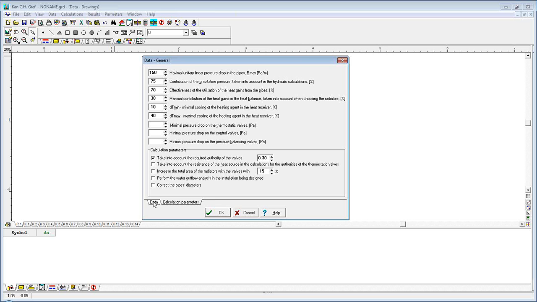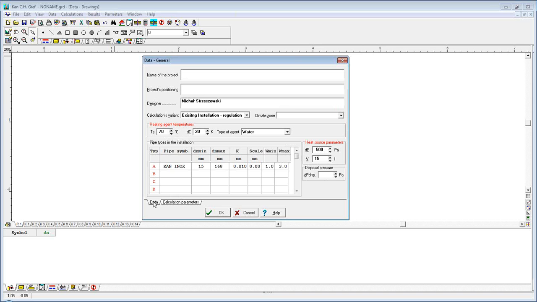There is a question whether we have to set the heat source parameters at the beginning. No, not necessarily. I have already entered it just to show you. If you wish to do it very precisely, of course you can't do it at the beginning, because the pressure drop depends on the volume and you don't know this value. So you can enter it later on, or you can enter a kind of approximation at the beginning, and then enter the precise value later on when you know it.